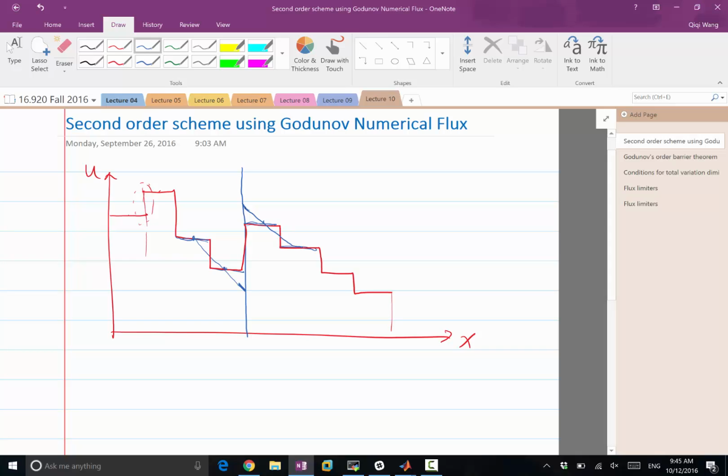This is going to ensure that if the wave travels towards the right, using a good enough numerical flux is going to compute the flux according to the left-hand side solution here. If the wave is traveling towards the left, the good enough numerical flux is going to compute the flux using the right-hand side solution here. So we're still using the upwinding side of information, which is physical, but we have a reconstruction that is second order.